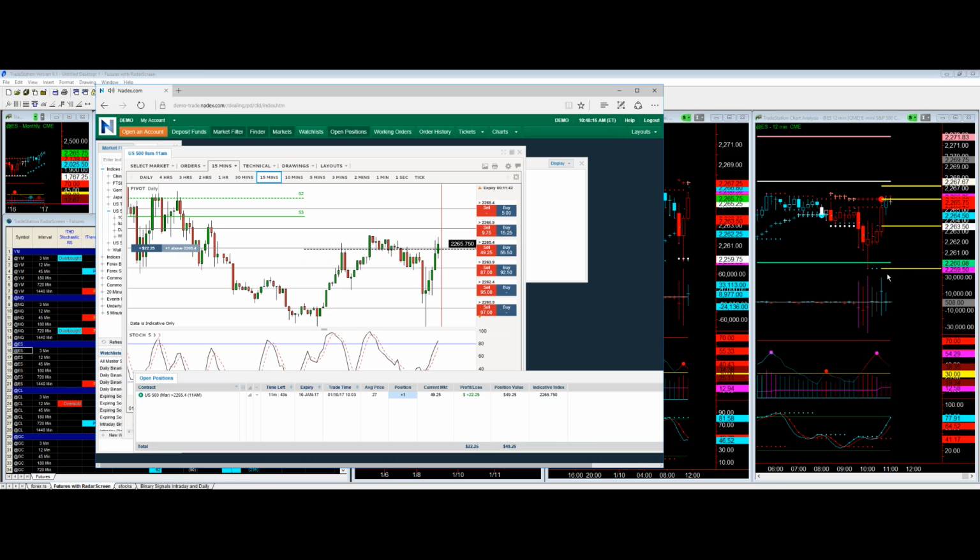You are getting potential volume divergence on that 12 minute. And you're almost at the point of being overbought.